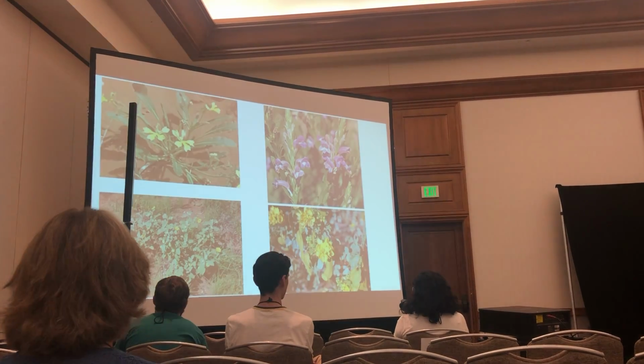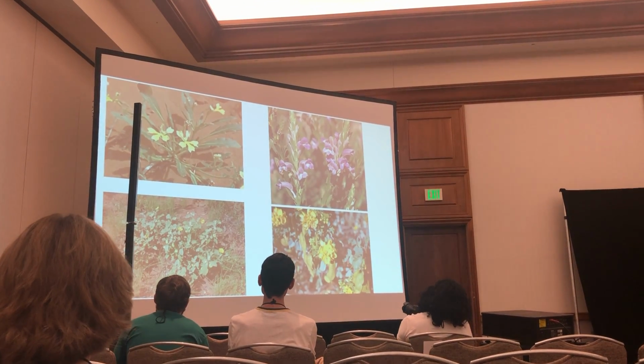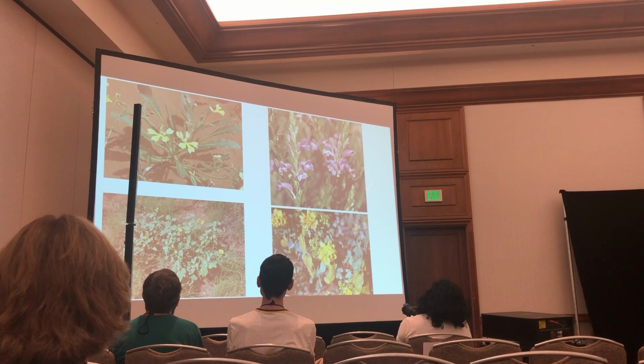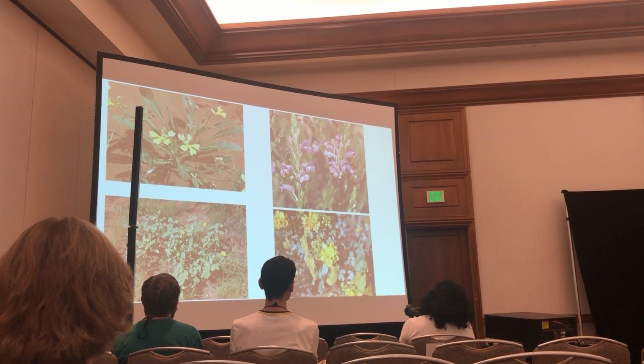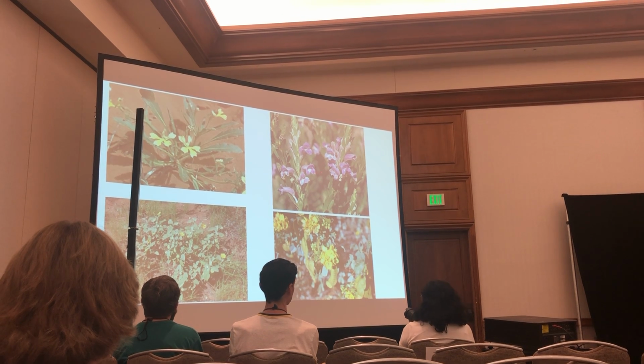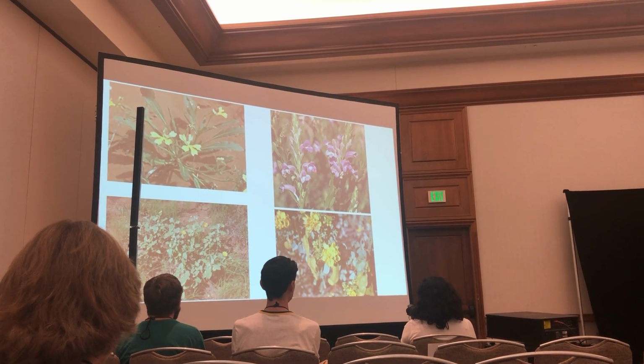So some pictures, Goodeniaceae, a Goodenia here, Eremophila, one of the more common species here, and notice it looks a bit like the Texas Ranger desert plant that's been planted around the site here.